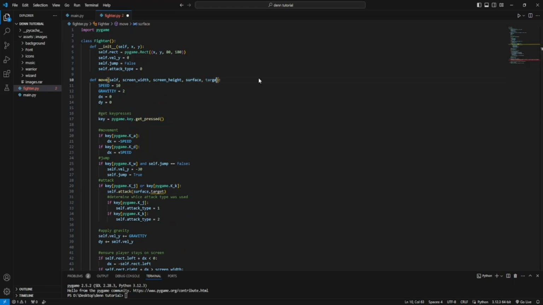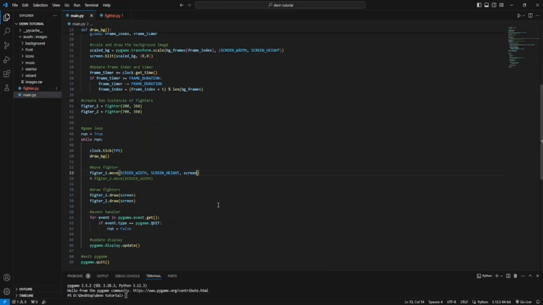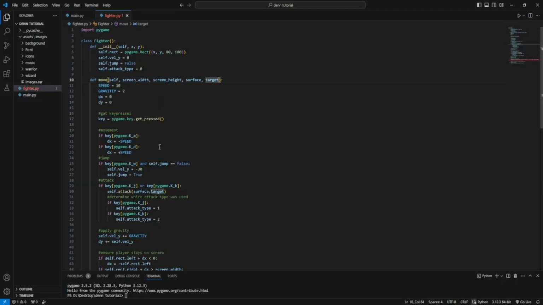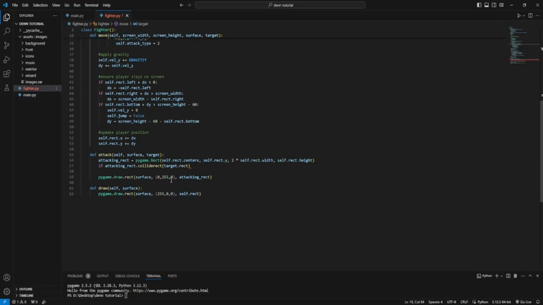So what's the other rectangle? Well, that's going to be an enemy. This attack method is going to apply to either of those two fighters. So for each one of them, the opposite fighter is the enemy. So that means that this enemy is going to change depending on which player is being controlled right now. So I need to just add a generic variable here, which is going to be my target. So I'll say target, and I need to check for rectangle collision, meaning that it needs to be target.rect, so target.rect is what it is.